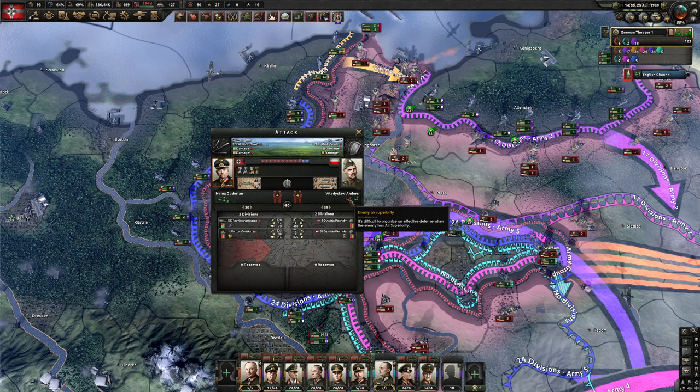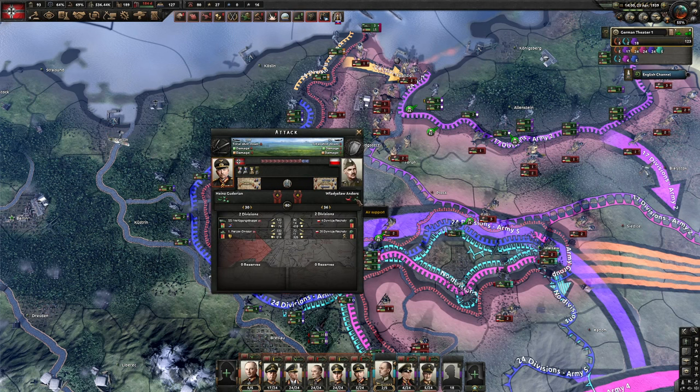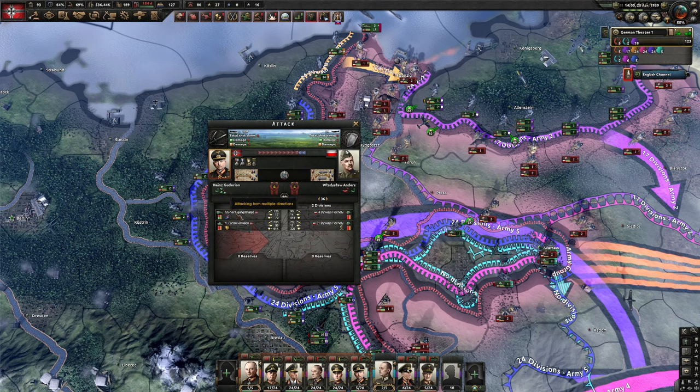We have air superiority, so that is a debuff to our opponent. That's great. They have air support. That is a debuff to us. So let's go to the motorized infantry first.